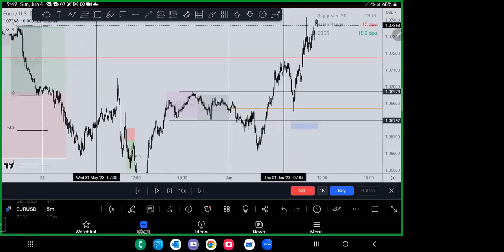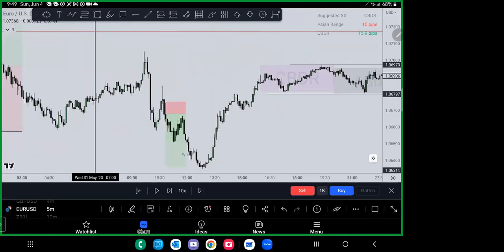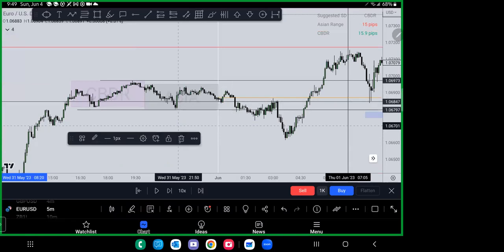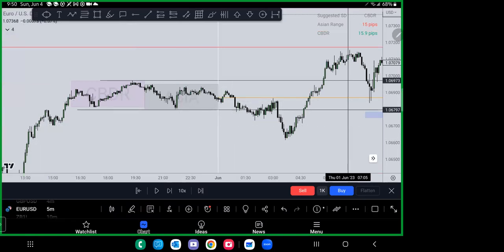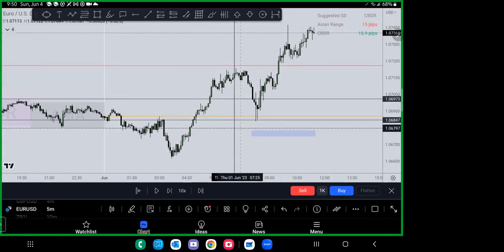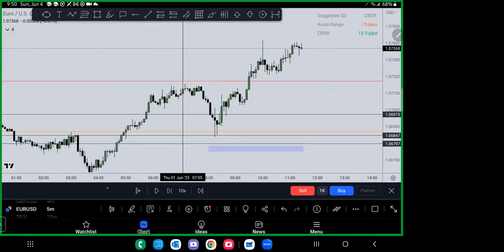Okay, if we go back to Wednesday, we needed to use 8:20. So let's go, it's 8:30, 8:20 opening price. Look at that. 8:20 opening price. Right to the pip. Damn, 8:20 shows up for the next day also.